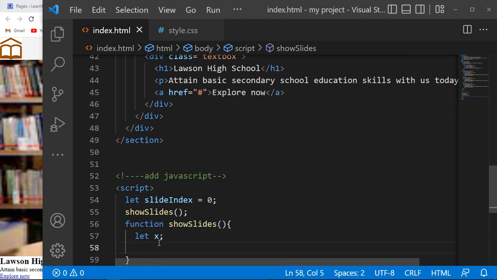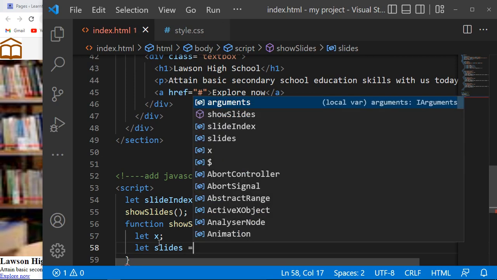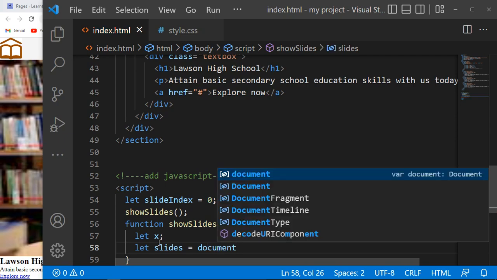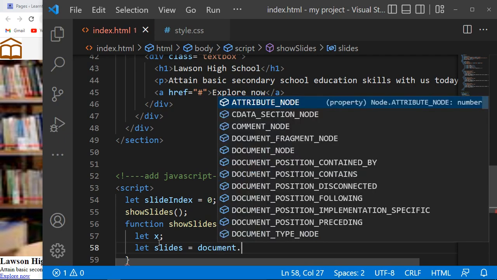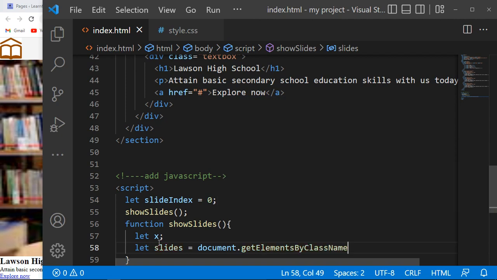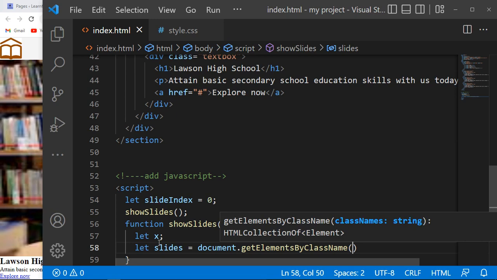Then you can say let slides equals document.getElementsByClassName, then you can just give it my slides.